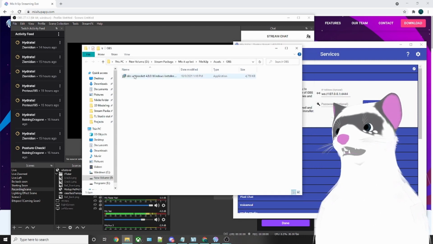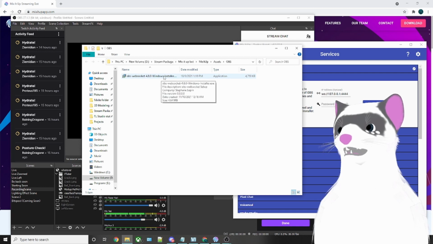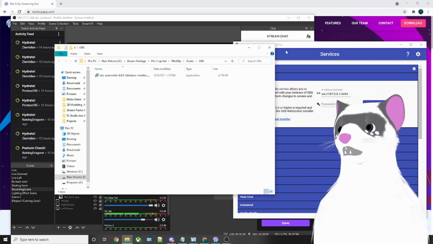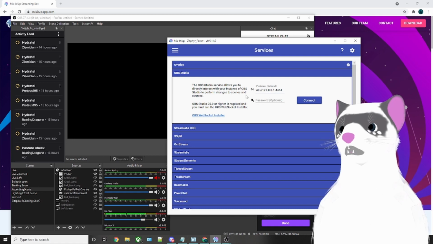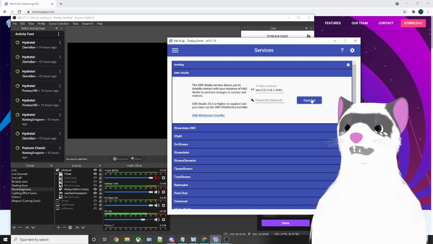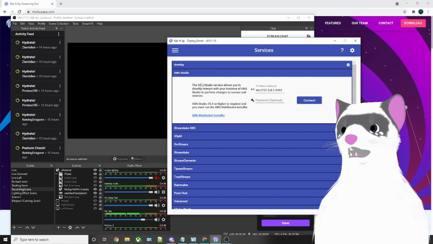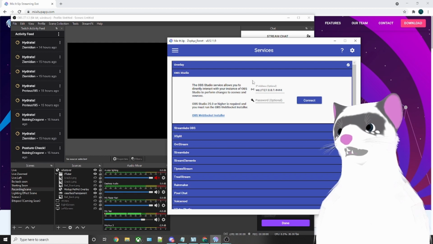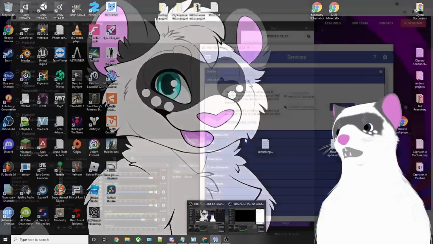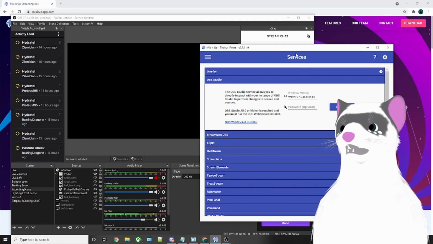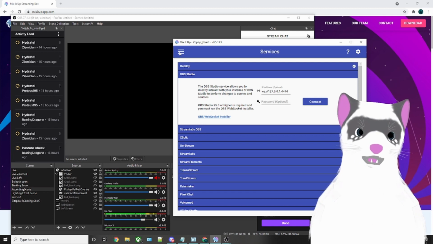You'll want to run this, go through the setup, make sure that it installs in your OBS folder, and complete. You'll want to restart OBS the moment it completes. Now after you're done with that, it'll enable a WebSocket in OBS, and this bot will be able to communicate directly to your OBS client. Now the reason why I don't have a check mark here is because technically I have two instances of OBS open, one that records and one that I'm using to demonstrate this video, and everything should work properly over in the other client, which I am hoping.